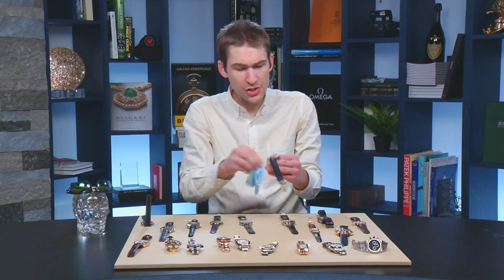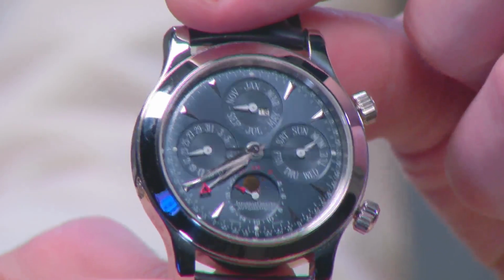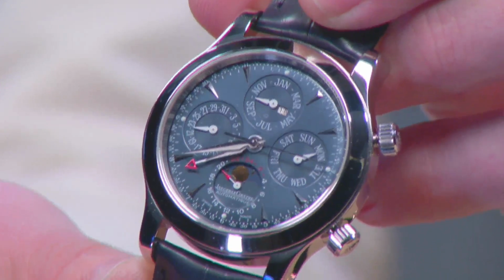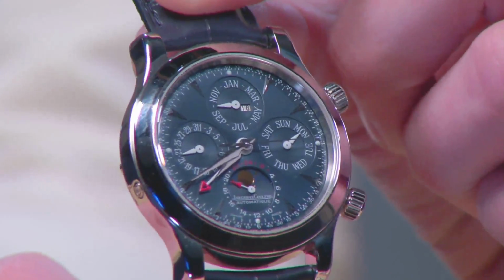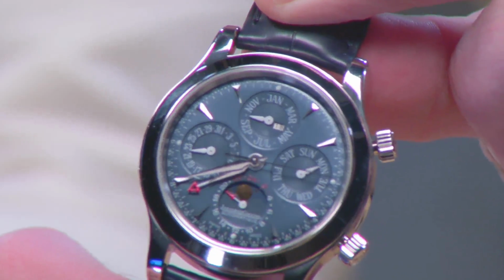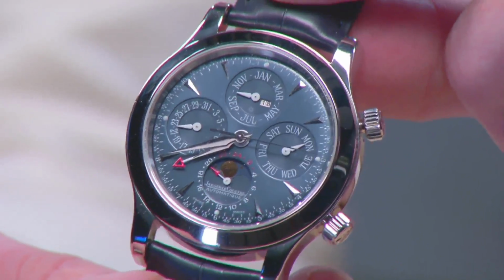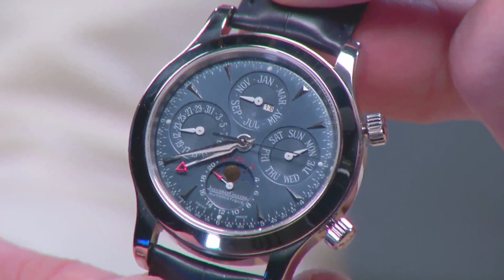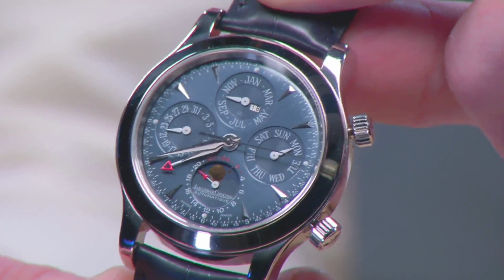Now, I owned this reference as well, and once again, this was not mine. Mine was Kinky Reference 69, or I should say serial number 69. This is the Master Grand Memovox, 250 pieces, 41.5 millimeters in platinum. It came out in the year 2000, and you can see JLC was doing cool blue dials long before, well, blue dials were cool. It features a hanging bronze gong alarm internally, and I'm going to let you hear that bronze gong right now.